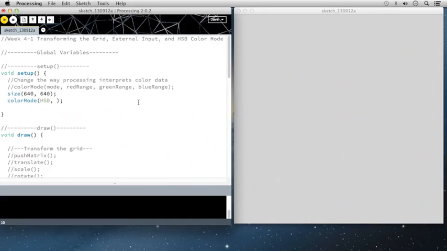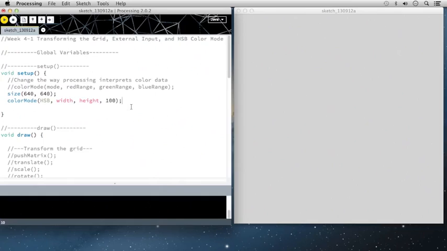So I'm going to say that the maximum value for the hue range is going to be the width of my screen, and I'll say that the saturation range is going to be my height, and I'll say that the brightness range is going to be a value between 0 and 100. So what this will allow us to do is simply pick out areas of our screen and use them to change the color. And you'll see how that works when I introduce you to mouse input a little later in this lesson.